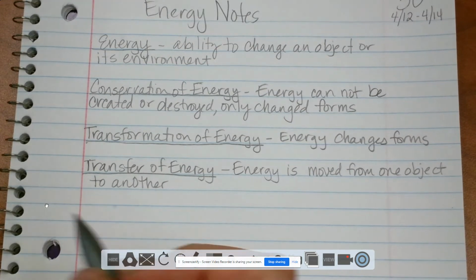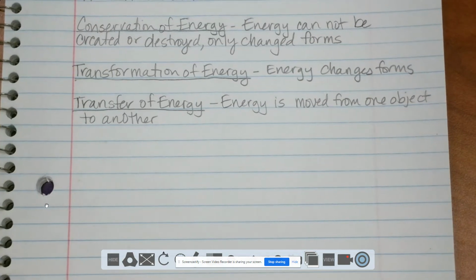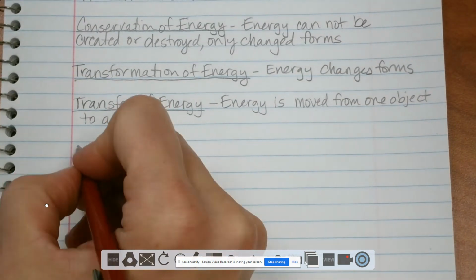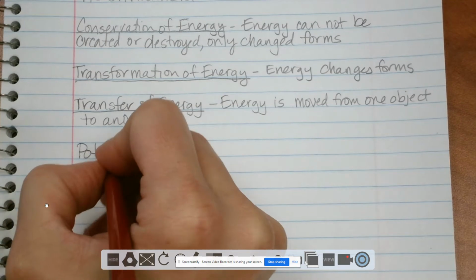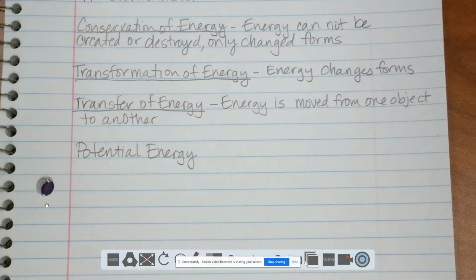Now, we're going to jump right into the two main forms so we can get into the math. We've talked a lot about the two forms. The first form is what we call potential energy. So we'll start with that one. When we get into the math, there's lots of types of potential energy. Remember, you have gravitational potential energy, chemical potential energy, and potential energy that's stored in elastic, so elastic potential energy. Those are all different types of potential energy. But mathematically, we're really going to talk about one, and that's gravitational potential energy.